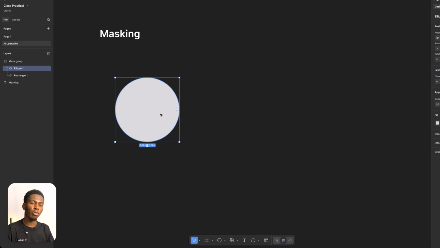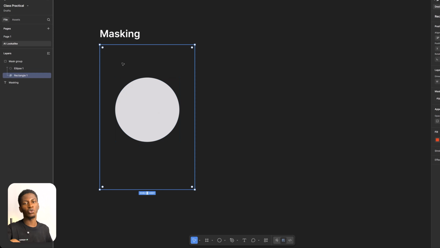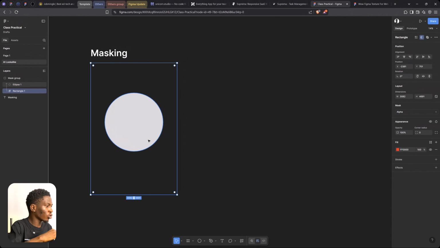In other words, you want to hide some areas of your UI design and reveal only some portions. The portion you want to reveal is going to be the one you create as an ellipse shape, or better said any other kind of shape, while the one you want to hide is going to be the bigger shape. So it's a very simple analogy, and that is simply masking. But now it doesn't really make any sense because we've not done some actual things. Let me go further into what we have.